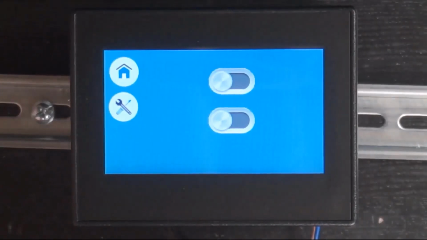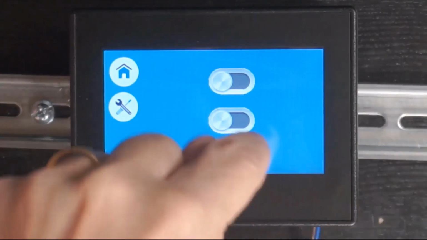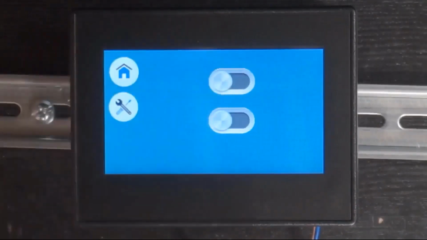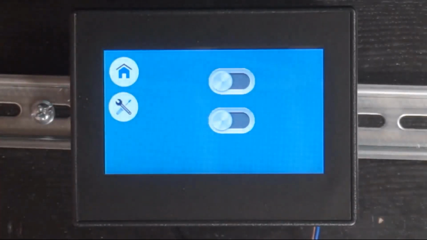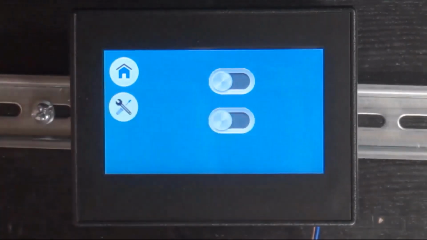Let's look at these operators from a user standpoint in our bench setup. Here we have a custom interface similar to the one we just created. If we press the top slider, which has the touch option turned on, we are able to change the state of the switch on and off. If we press the bottom slider, which has the touch option turned off, we can see that this does not change the status of the switch, so this switch is read only.